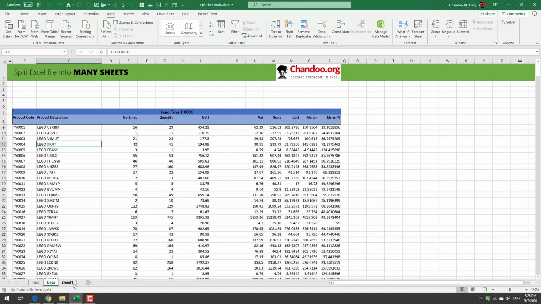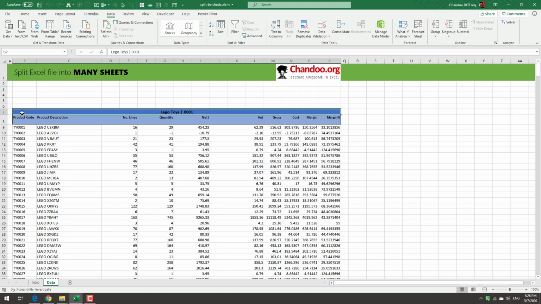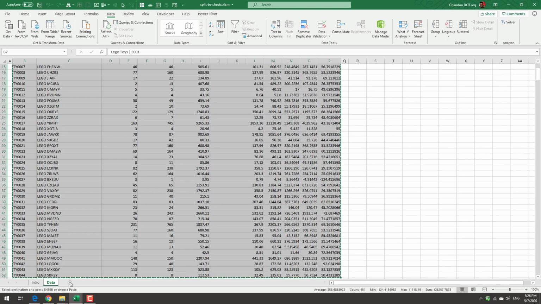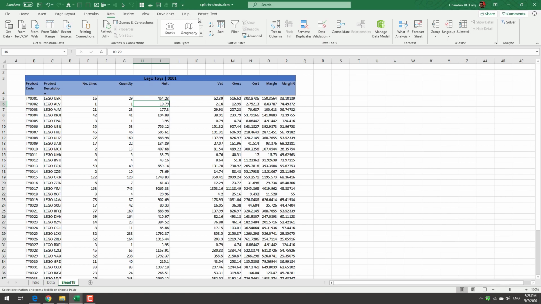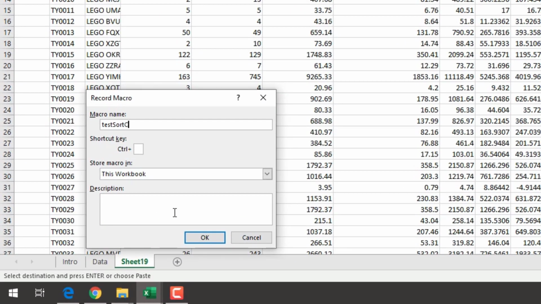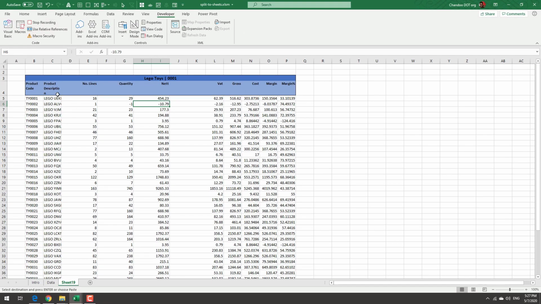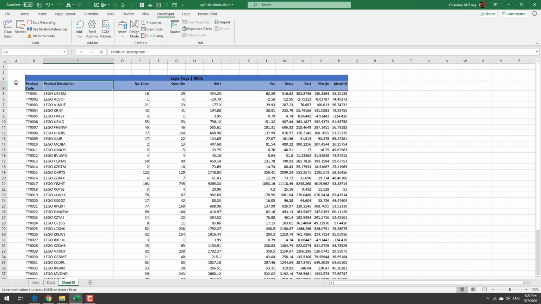What I will do this time is we will just copy one set of data, paste it in B3. So this is what the macro is giving us, right? This is what we are getting. Now let's apply a macro recorder so that we can understand what kind of code will be useful for sorting and applying conditional formatting. So we'll record a macro. This is just to test sort CF, and then what we will do is we will make this column wide enough and adjust that row height.